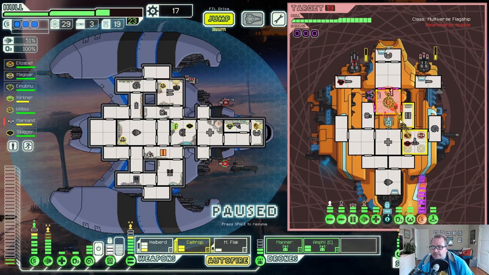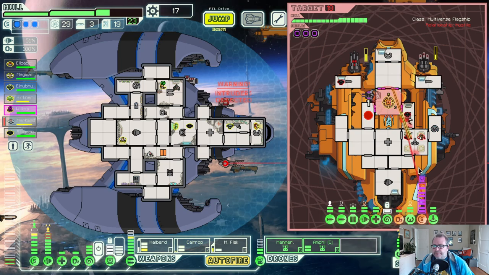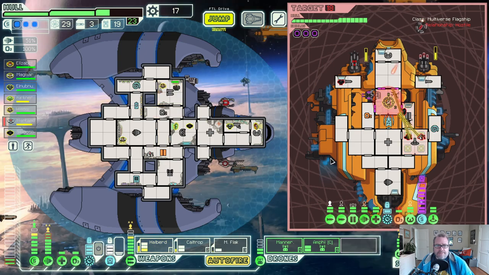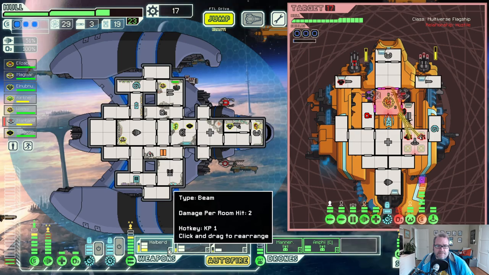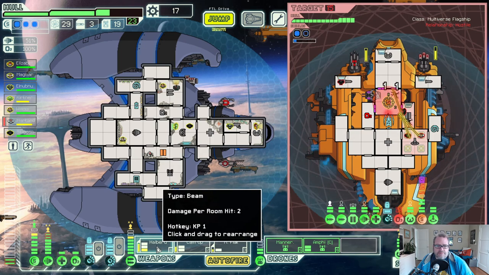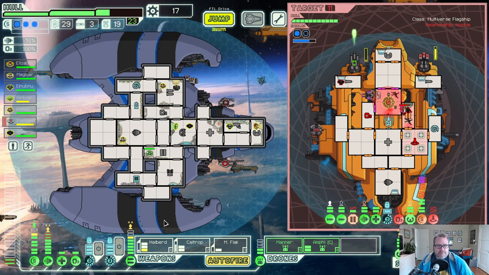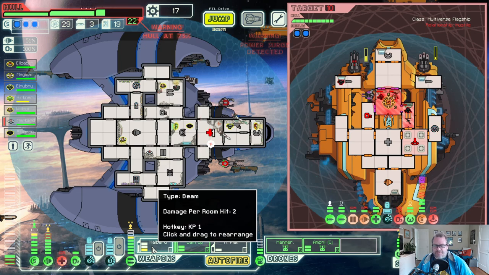Okay. Let's put some holes in their ship. And again. Let's get rid of that. Mind control. Not bad. I mean, I'm playing it fairly poorly, which means that it's kind of an easy battle. Any good players are looking at this and thinking like, dude, this is a terrible performance.